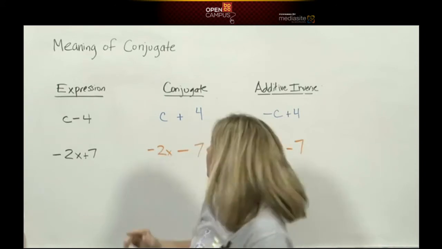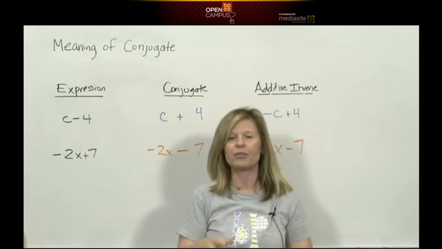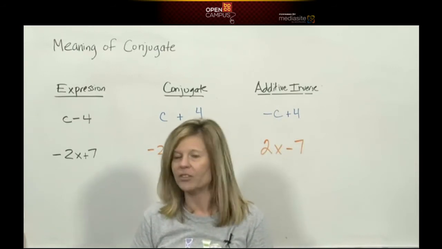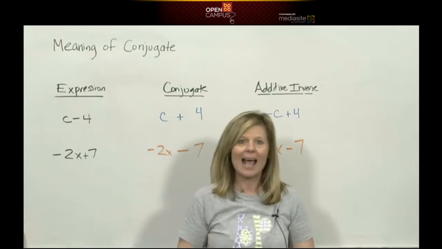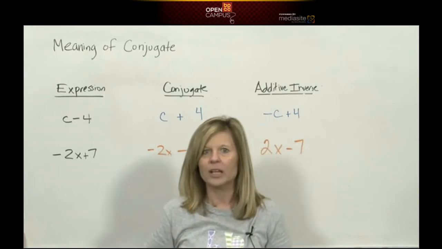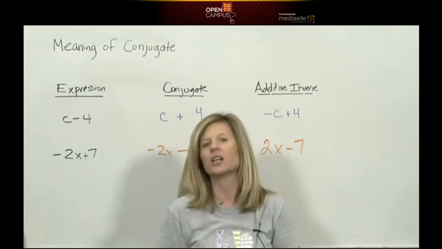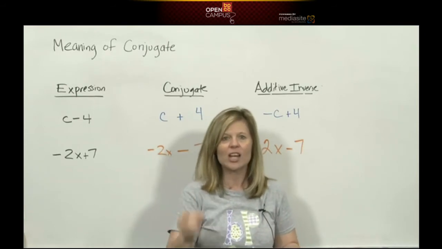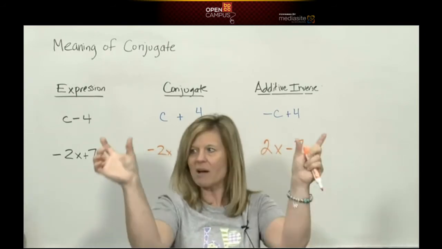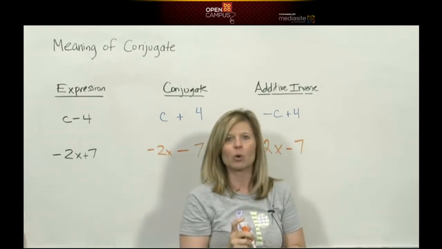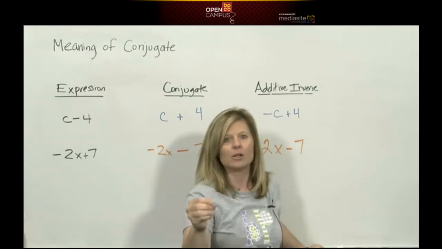Secondly, you're only going to talk about the word conjugate with a binomial. I can't ask you the conjugate of a monomial. That doesn't exist. I can't ask you the conjugate of a trinomial. It doesn't exist, because of the definition. Listen to the definition: conjugate says changing a middle symbol. So you have to have two terms and something in the middle. That's why we only talk about the word conjugate with binomials.